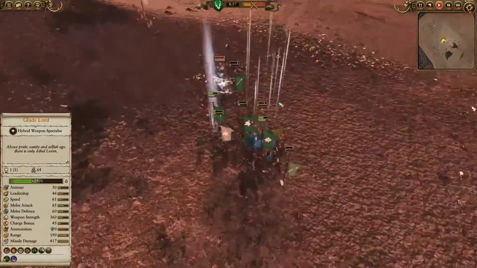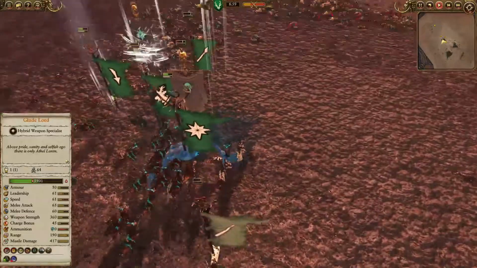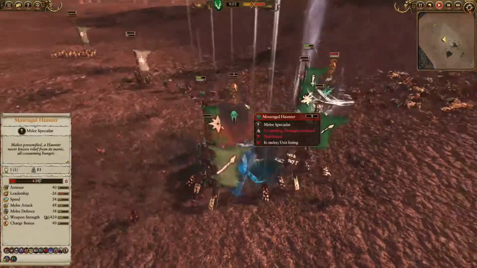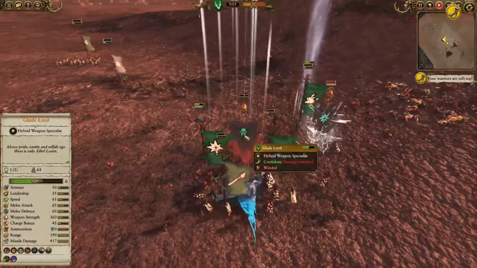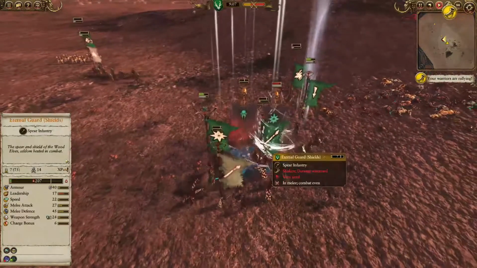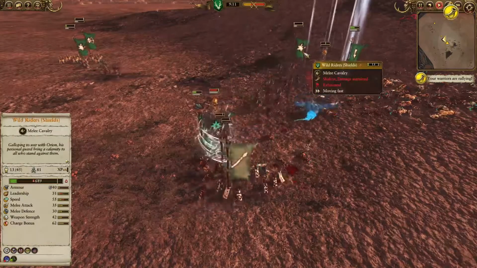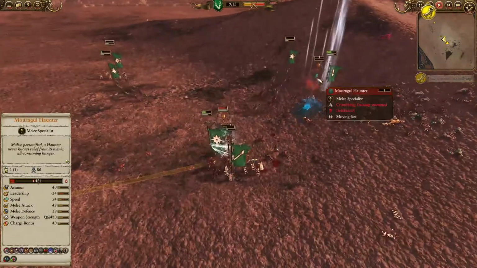I do have the Glady who's in there against the Mongol Hunter. If I can bring the Mongol Hunter down, maybe I have a chance. He doesn't have much health left, but he does regenerate. So if I keep attacking, he won't regenerate, but he'll kill me. If I pull back and try to get a charge off, he'll just regenerate health.